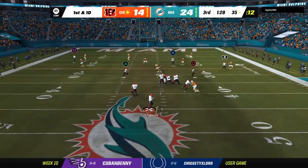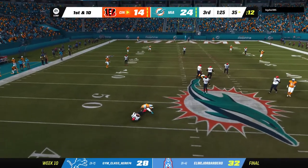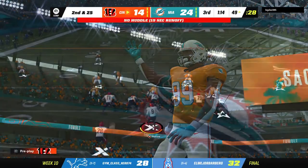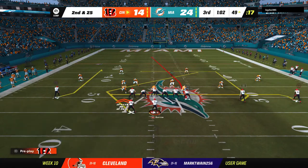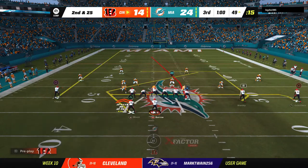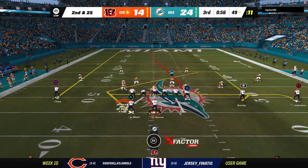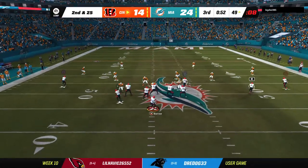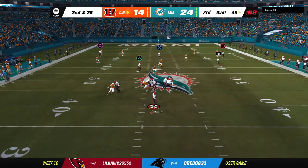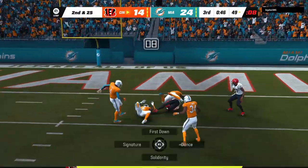Again, it's Burrow. Being chased out left. And a big loss here as he's taken down. After the sack, oh, they're staring at a challenge basically from the other side of town. It's second and a country mile. Another try after the first down sack. Burrow. He's got a man, complete.